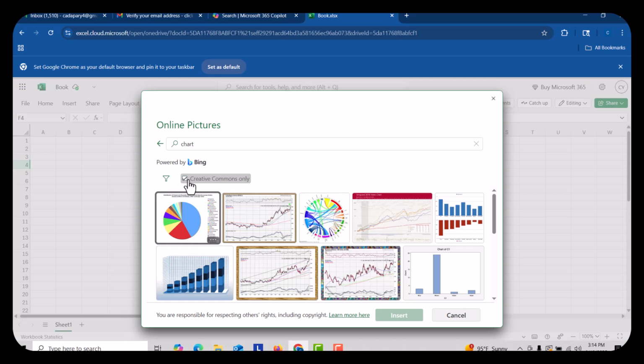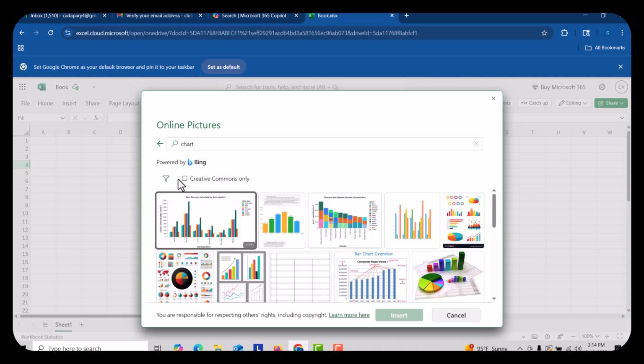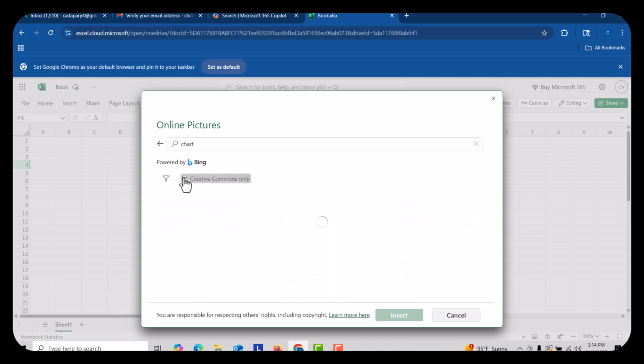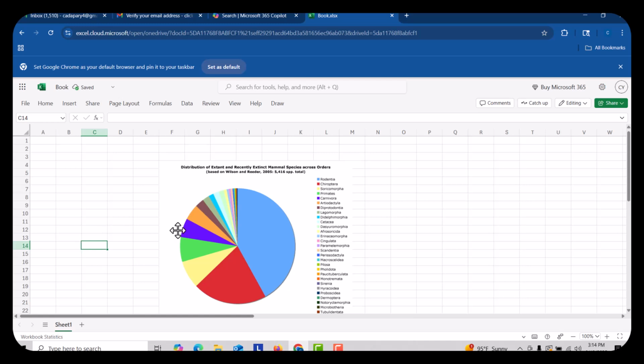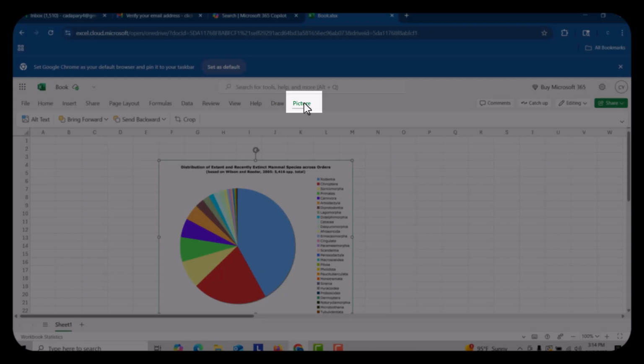So if I were to take this off and look at what was remaining, if I used any of these, I would have to check the licensing agreement, or if there is one, as to whether or not I can use the image legally. So I'll go back to Creative Commons, and for this purpose, let's choose that one. We'll insert it. Now I'm going to get off of it, but I wanted to show you, as you click, you can look up top, we now have a Picture ribbon.